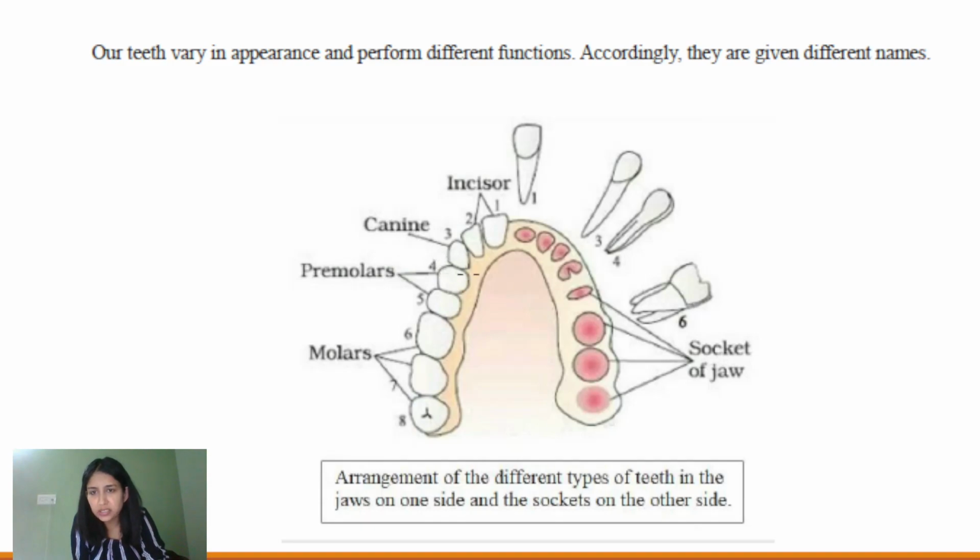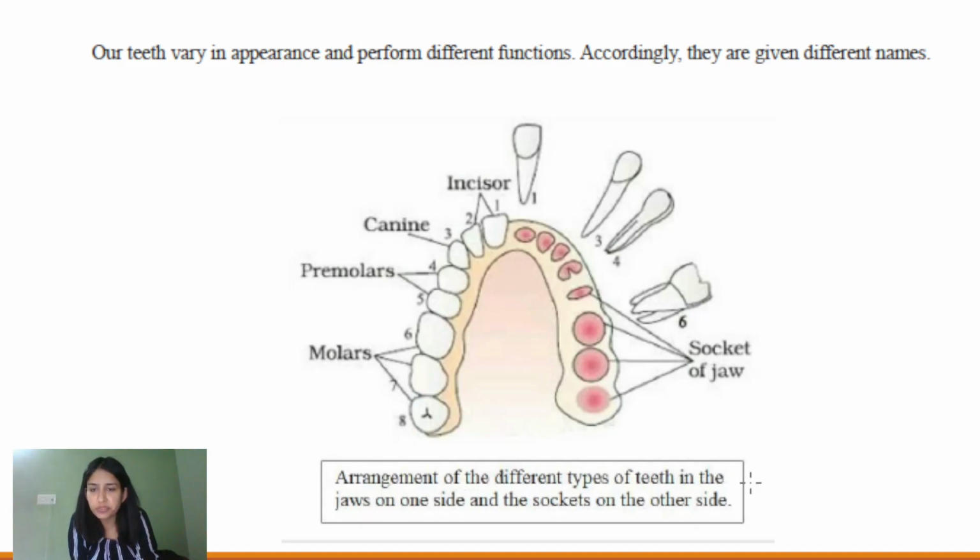And if we talk about canines, they are sharper. Then they are only two. If we talk about the single side, then we have only one canine. And if we talk about both the sides, then we have a pair of canines, that is two canine teeth. Then after that we have two incisors, and on both the sides we have four incisors, basically two pairs of them. So now we know the different types of teeth in our mouth: four incisors, two canines, four premolars and six molars.